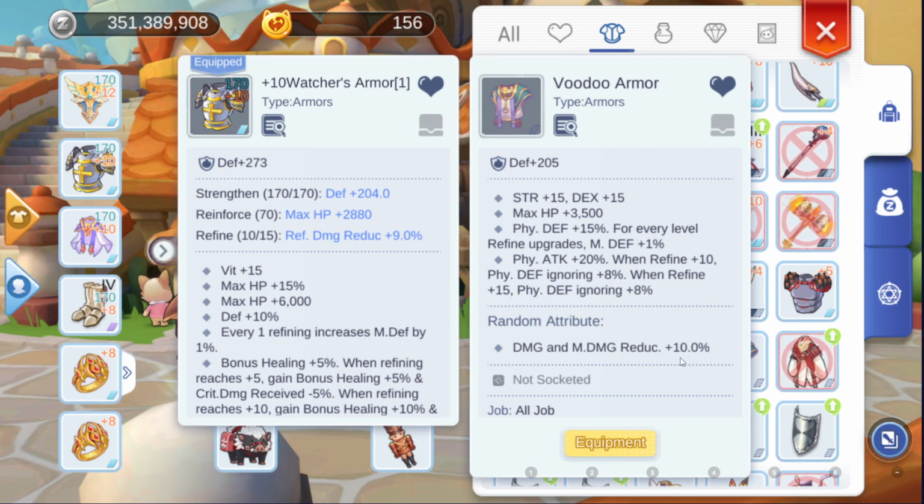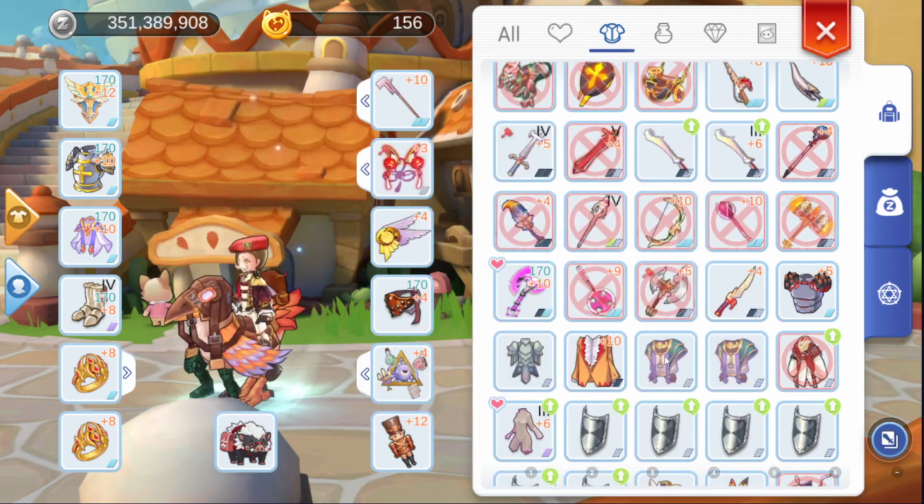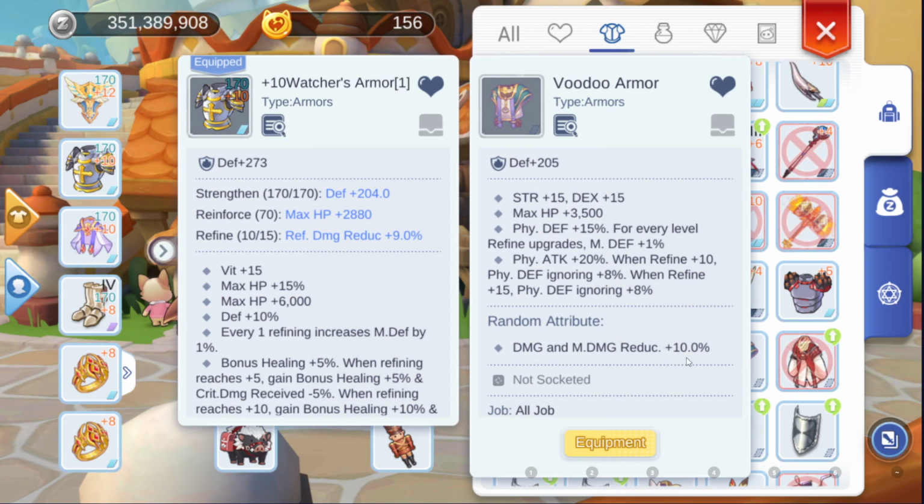This week I got another one, and I picked voodoo armor for that one as well. And you can see that these ones have a different random attribute. This one has a max HP of 10%, and the other one is damage reduction and magic damage reduction, 10%. So I think these go up to like 20% on there. The kind of attribute depends on the artifact itself.